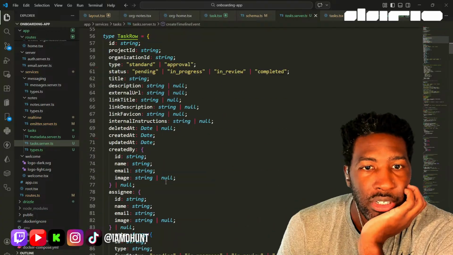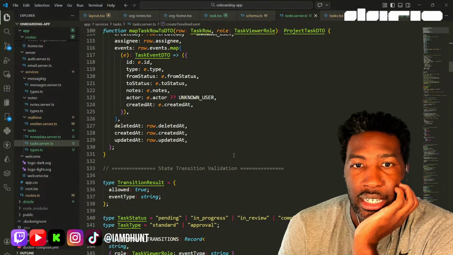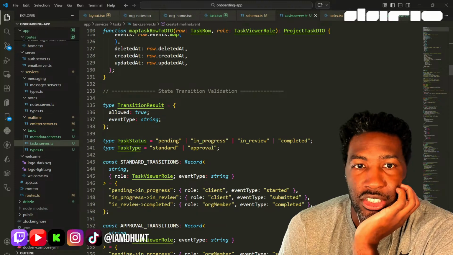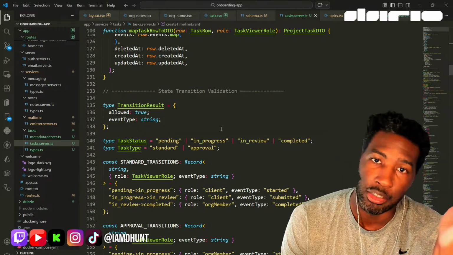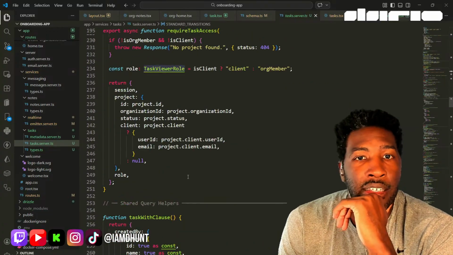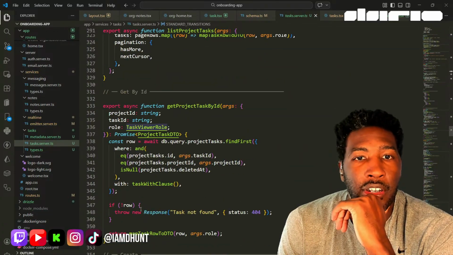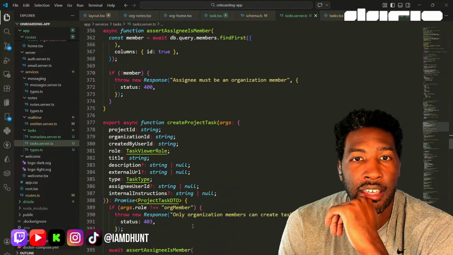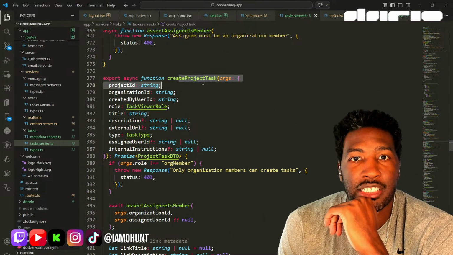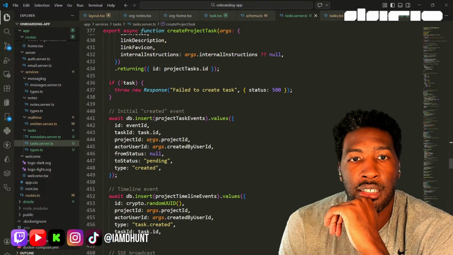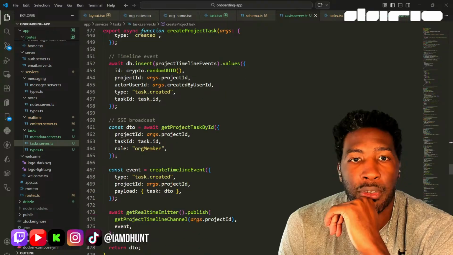These are just helpers right now, because it's handling all the actions I'm going to need. State transition just means when I'm transitioning a task from, let's say, pending to in progress or in review or completed. This is just handling that. More helpers, more ways to get the actual tasks by ID. And then it's the actual function to create project tasks, inserting it, that is pending, type A.